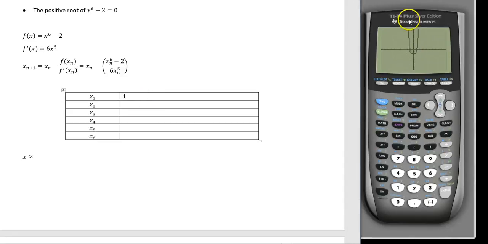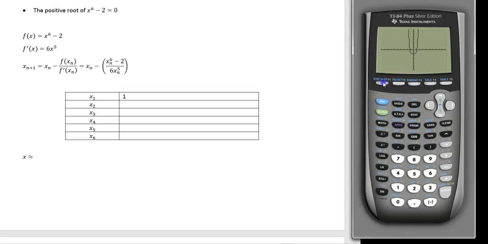And what we now need to enter in for the y equals is this iterative scheme we have for Newton's method. We have our function and its derivative, so it's x minus the function over its derivative. So in this case we will have x minus, and remember to be very careful with your parentheses. What's in the top is x to the 6th power minus 2 in parentheses, then dividing by, and I put parentheses around what's in the bottom, 6x to the 5th.